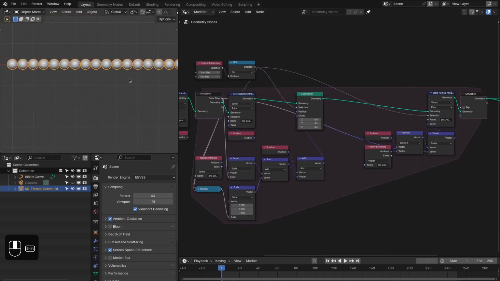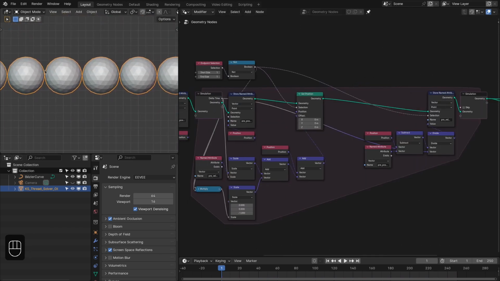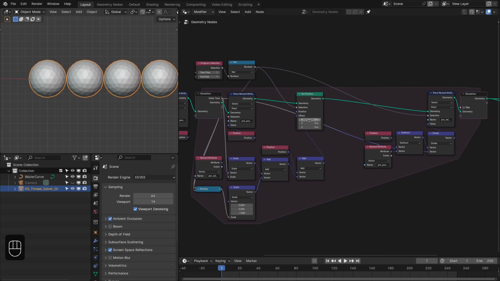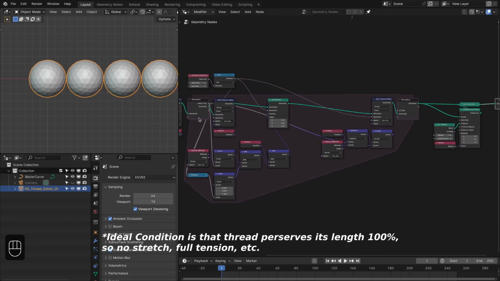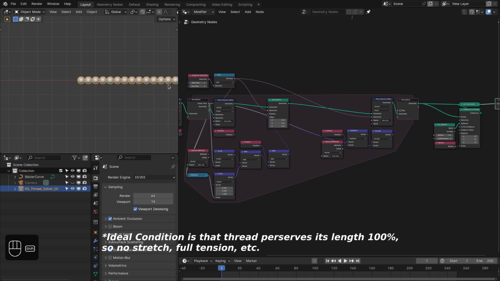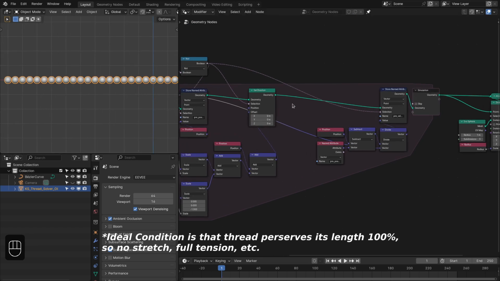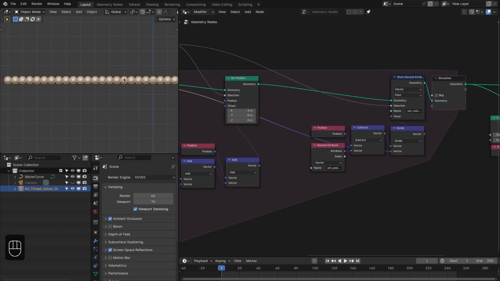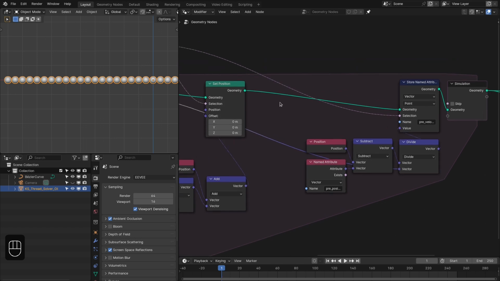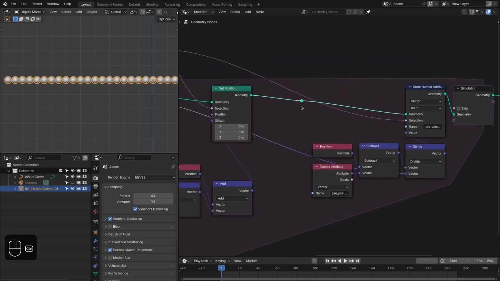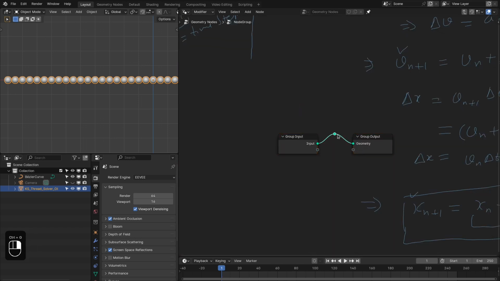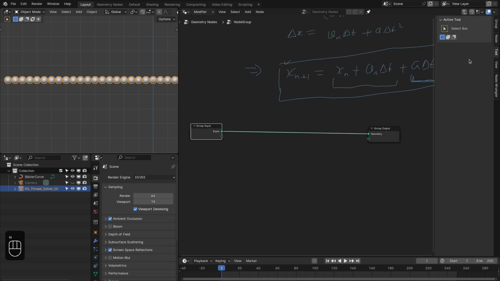Okay, now you can see that they are perfectly packed together. So in the ideal condition, they should remain like in this straight line. Okay, so we will try to match this ideal condition with our constraint. So let's add a reroute, press Ctrl G to make a group, rename this as geometry.